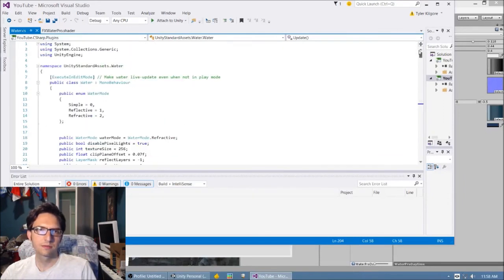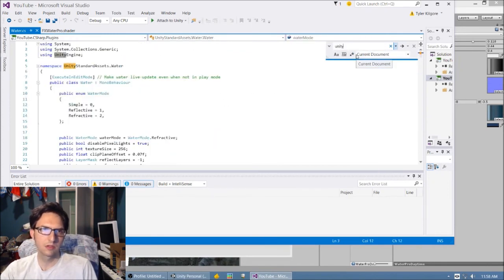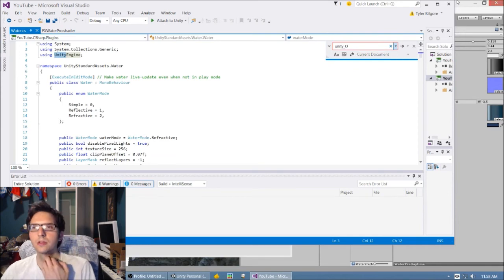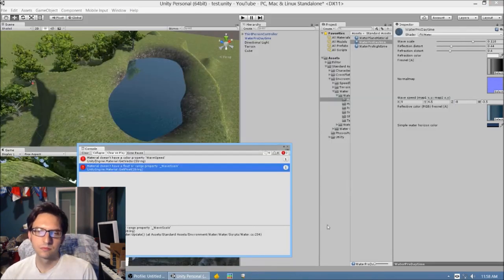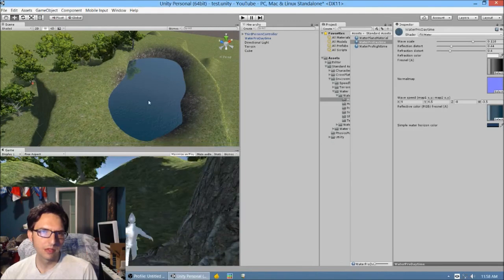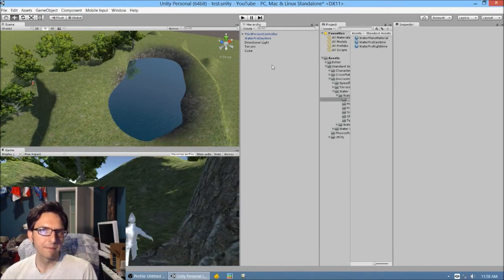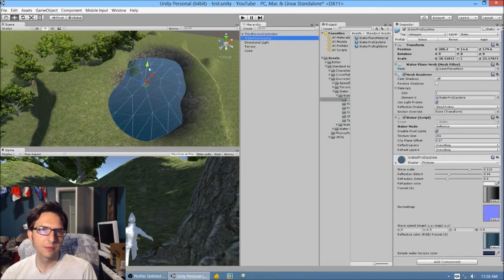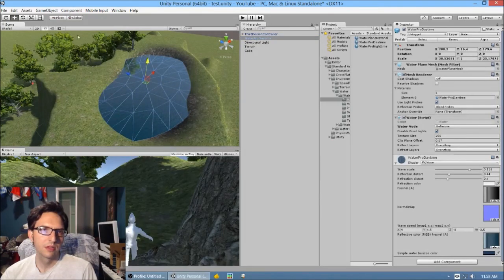I think, nope, Control F. Unity underscore, okay, nope. Alright, there we go. So it's still showing up as errors on some of the things, but we'll leave that alone for now. You can see though, this looks okay. So if I click on this Water Pro Daytime again, I'll pull it up a little bit, I'll expand it out, whoosh, kind of like that. Whoa, it's too far.